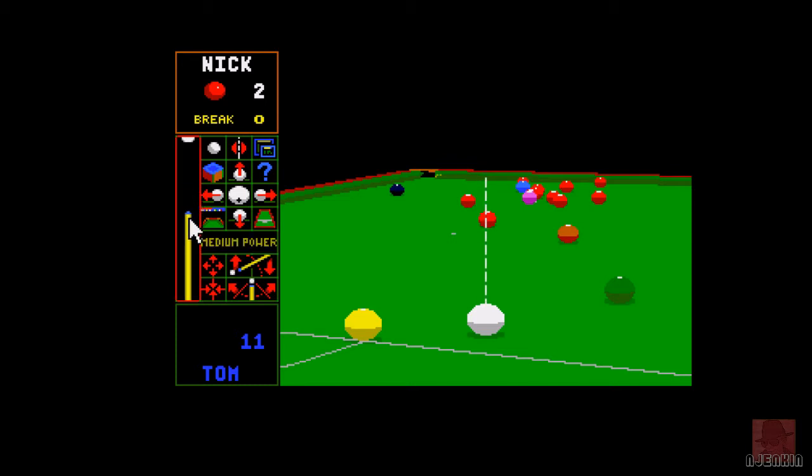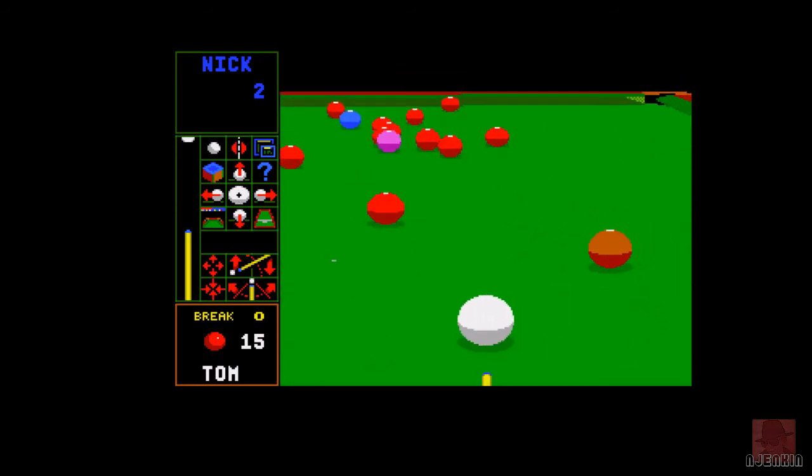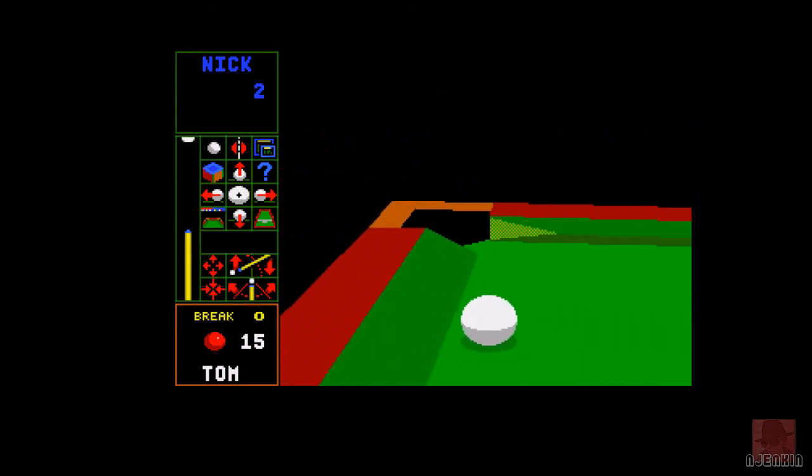Right, draw back your cue. Shoot. Oh, it's a miscue. I didn't chalk the cue, that's what it was. And that's the problem that might happen. That's another foul. So I'm giving Tom a lot of points in fouls here. Yeah, and he's already leading by, well, after that red's totted up, 16 plays 2. This isn't great.